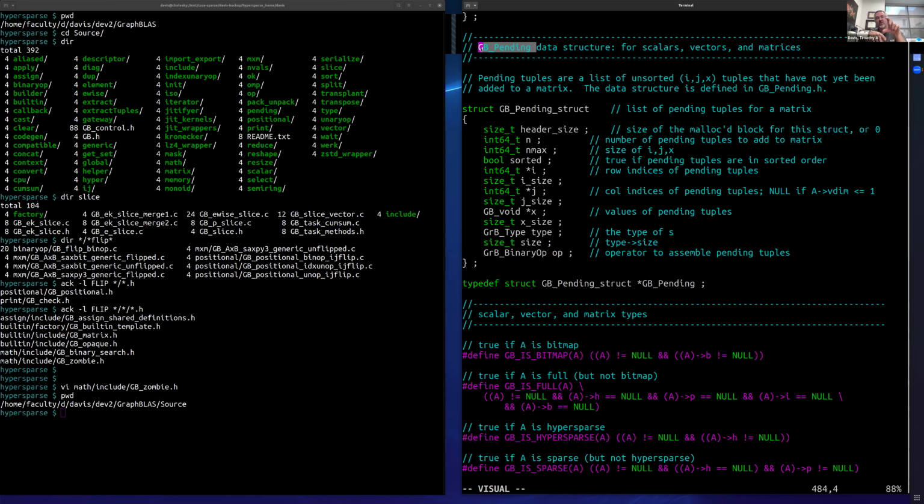Multiply them, but pump it through a mask. One way of doing that is by iterating over every entry of the mask, and for each entry doing a dot product of two sparse vectors. It's a set intersection of those vectors. That can be very efficient, but it can also produce an output that says those two vectors are disjoint.